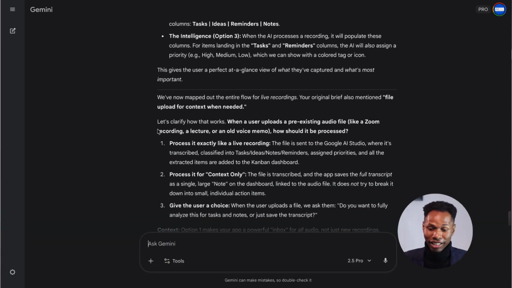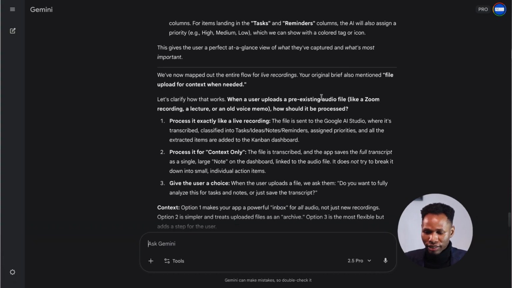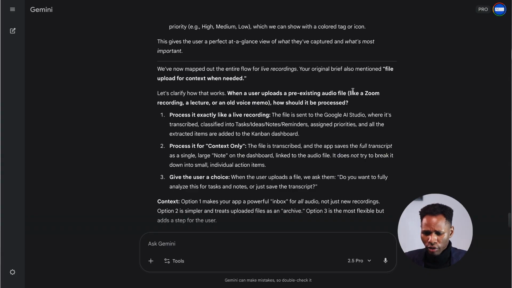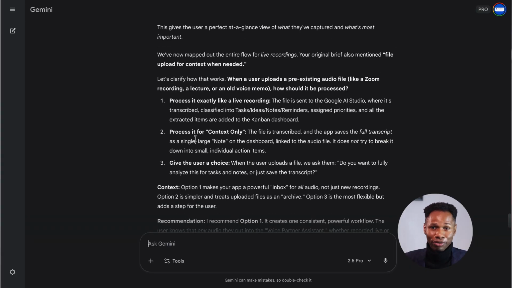Now we have the next question, which is about the file upload for context when needed. So when a user uploads a pre-existing file, currently it is thinking it's just an audio file, but I want it to be able to upload even a document, right?